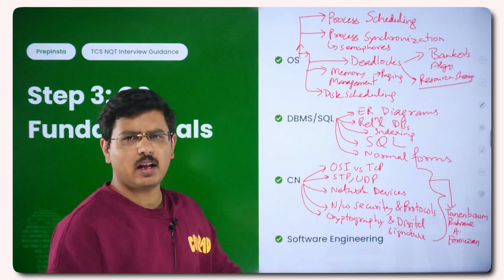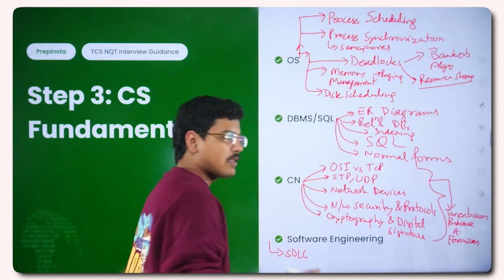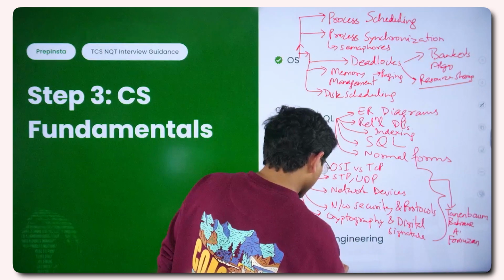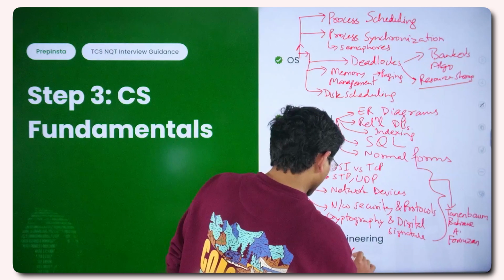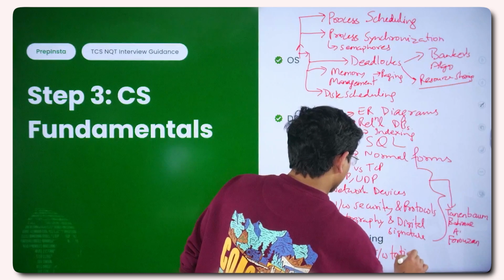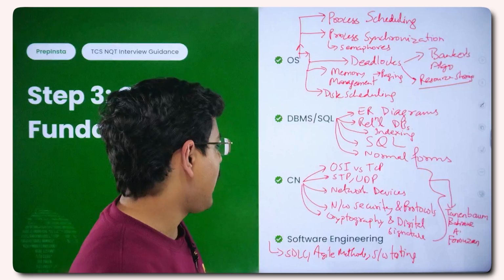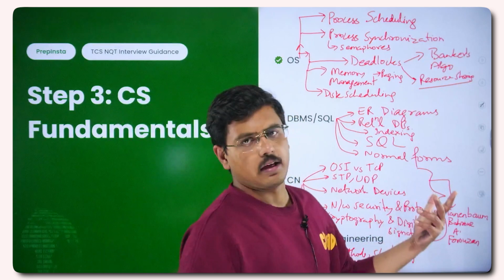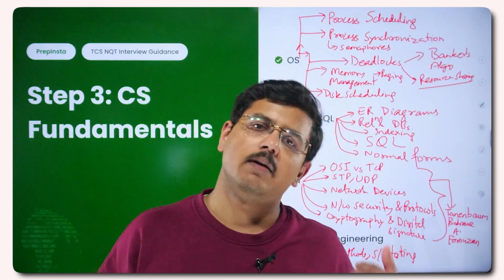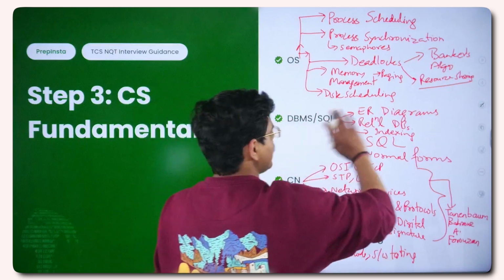Then you come to software engineering. Very easy concepts, not much. You need to study SDLC, all the models like waterfall model, V model, spiral model, agile methods, fine. Then you have to study software testing. All kinds of software testing you should study, like beta testing, alpha testing, user testing, fine, and black box testing, white box testing. Read everything here, fine. That would help you out. Read about software development lifecycle, read about software management, software quality. That would help you here, fine. So this is about CS fundamentals.